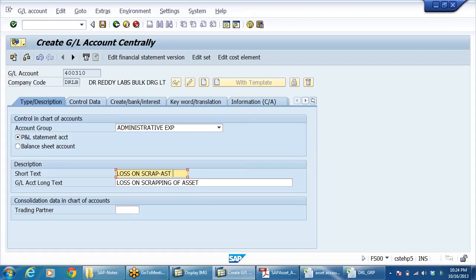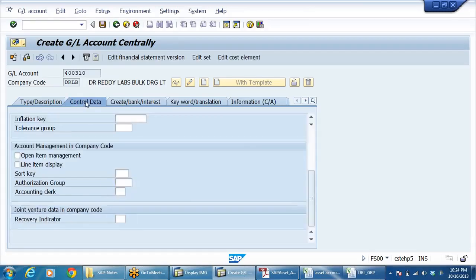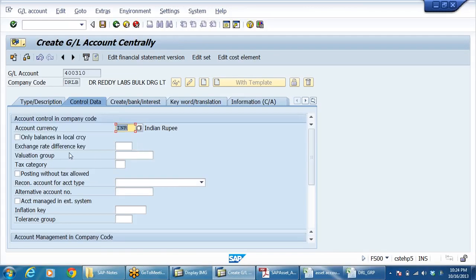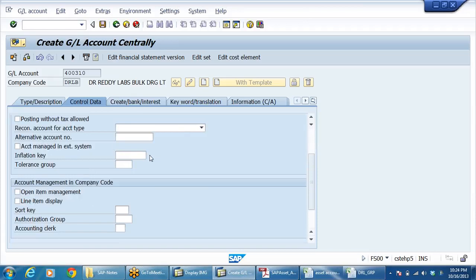Loss on scrapping of asset. Line item display 18.